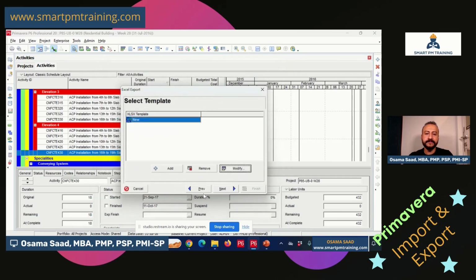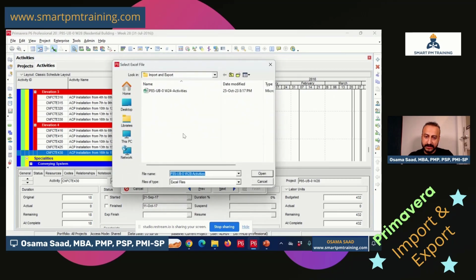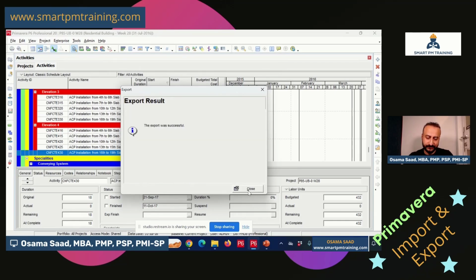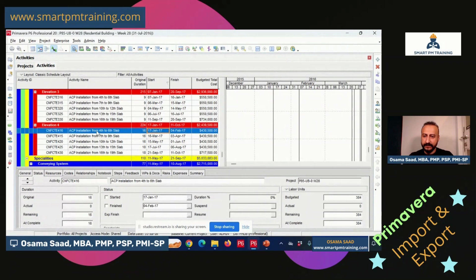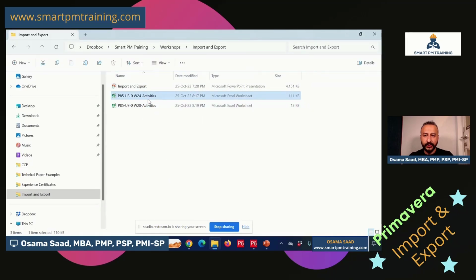Click OK. Next. And I will put it here in the same folder. Open, next, finish, and then close. Right. So I'm gonna go to my Excel sheets. I will open both files.